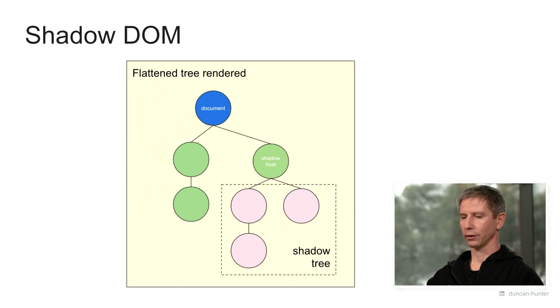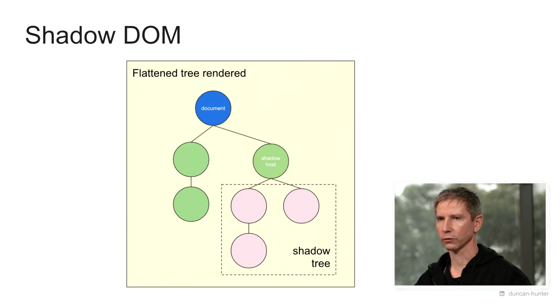Another challenge that web components are helping us solve is the ability to have isolated CSS. What web components will give us is something called shadow DOM. The shadow DOM is an isolated DOM tree separate from the light DOM, or the normal DOM. So we would have a web component, and inside the HTML tree for that web component would be completely isolated from the other ones.